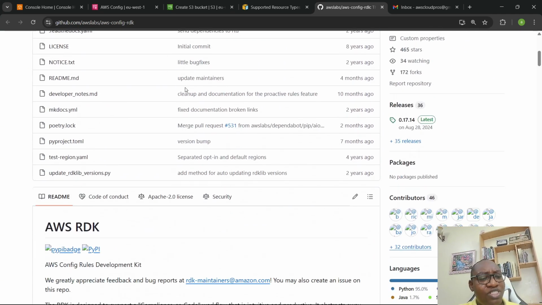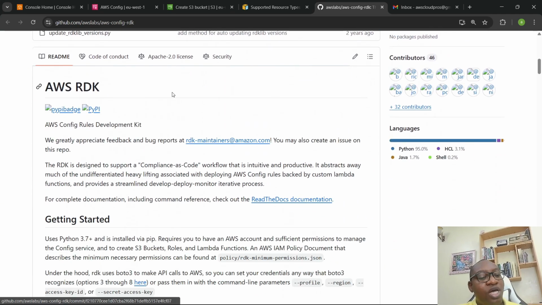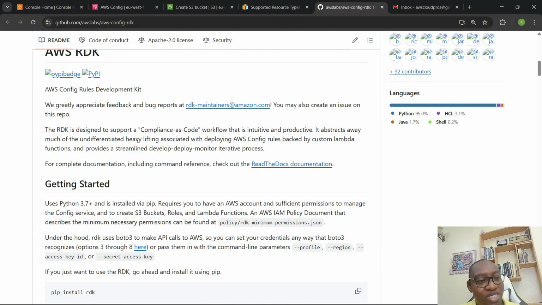Now, if you scroll down on this page, it gives you information as to how this RDK tool can be installed. And if you look at it here, it says the RDK is designed to support a compliance-as-code workflow. Like I said, AWS Config is more of a detective kind of resource that checks your environment to ensure that certain resource types that you're tracking basically comply.